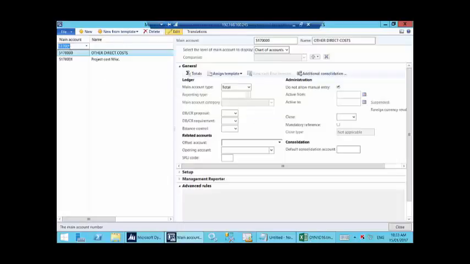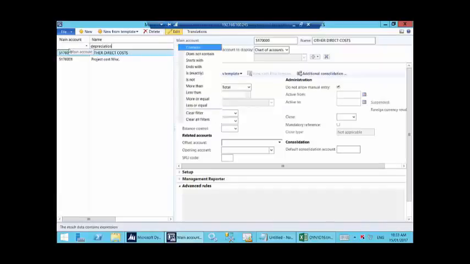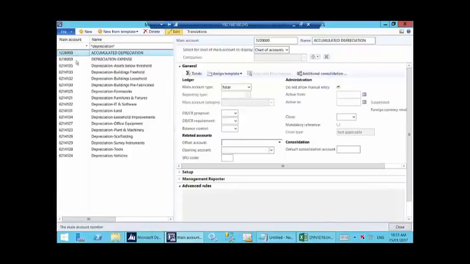So how to make this function? Only to link the accounts. For example, if you need to make a category for depreciation, what are the accounts for depreciation? Contains all these accounts for depreciation, right? This is one, this is depreciation expense, which includes all this. If I need to make a category, you can add here a main account category.